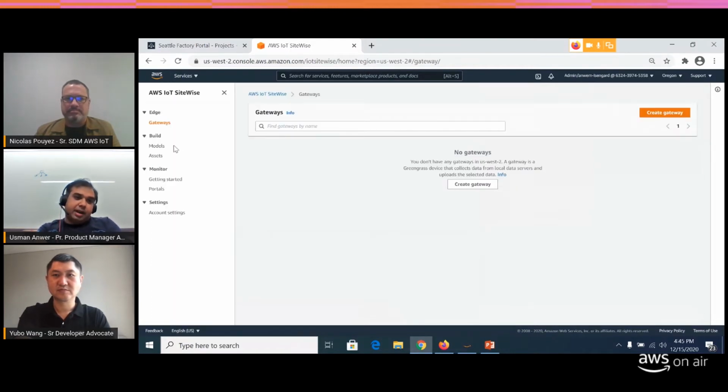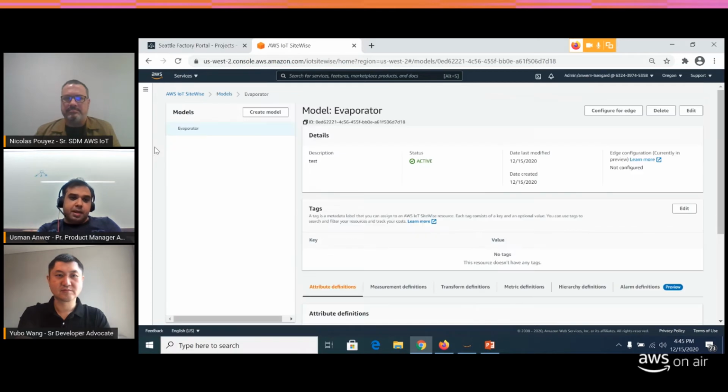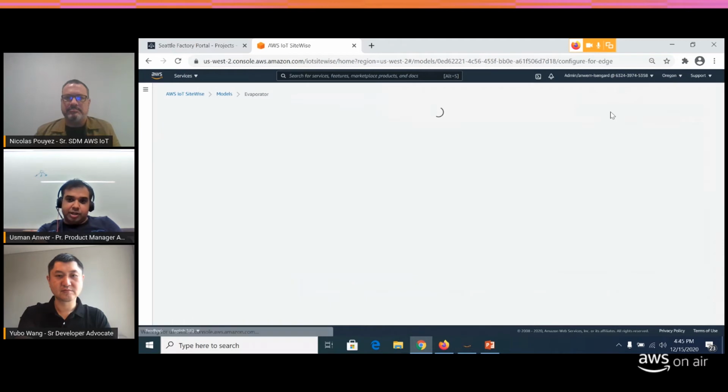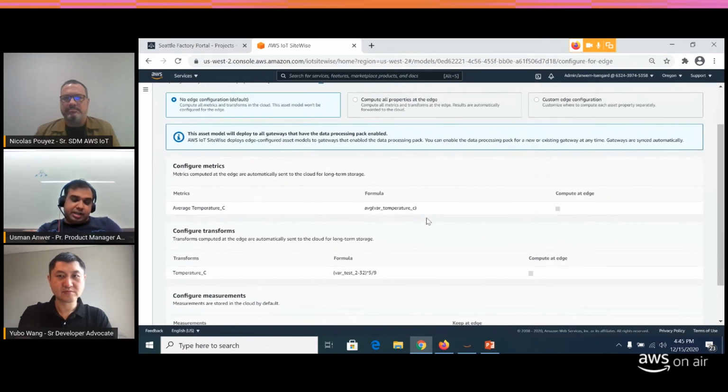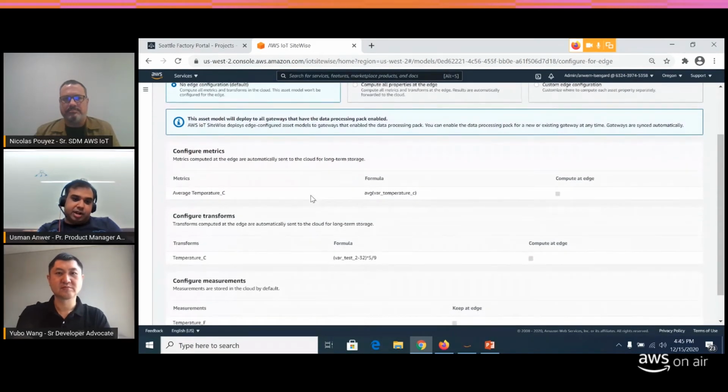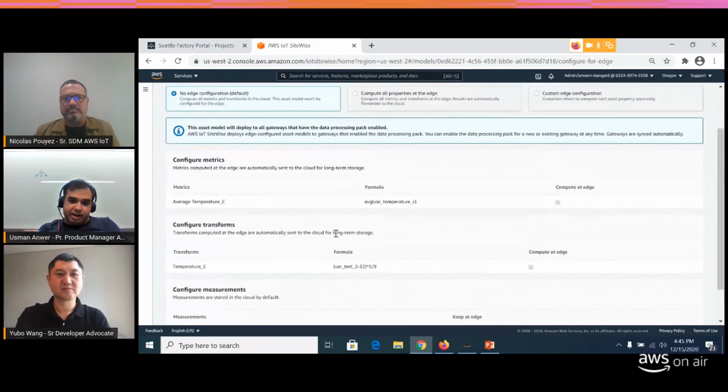After you've done that, you go to your models and find the model that you want to put on SiteWise Edge, and you'll find this option to configure the model for Edge. If you select that, this UI is going to list all the metrics, transforms and measurements that are defined in that model.